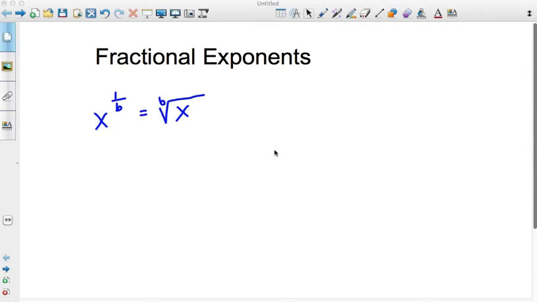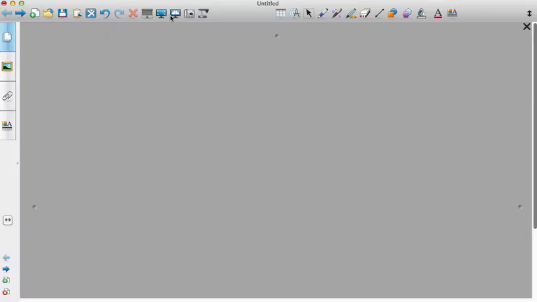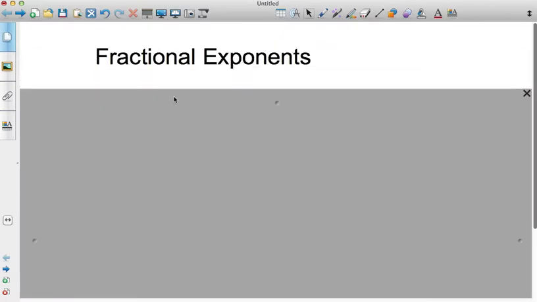Hello, we are going to look at fractional exponents. If you haven't already, go ahead and grab out your MJs. We are going to add our last and final exponential rule for what we've been learning. So go ahead and put this on your table of contents, wherever you have your exponential rules.